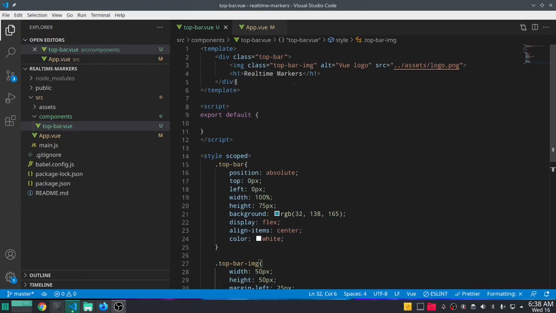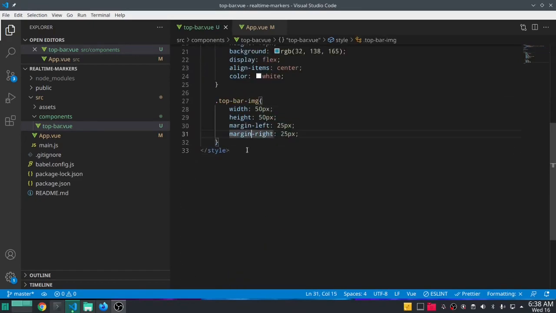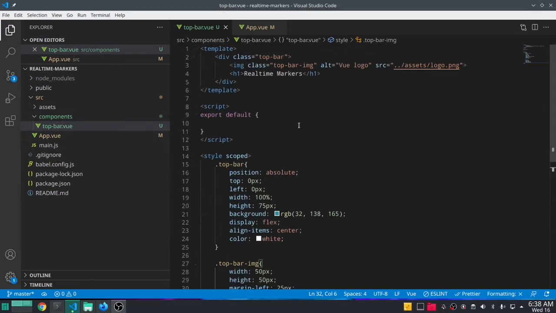Okay, so we have the real-time markers and top bar and everything, using the Vue logo. Remember, do not use this logo, and if you're developing and actually trying to put this out and make money from some idea that you have, don't use the Vue logo. Vue has nothing to do with this, I'm just using Vue. They haven't told me to use their logo or anything like that. I'm just using the Vue.js test stuff. All right, back to it.